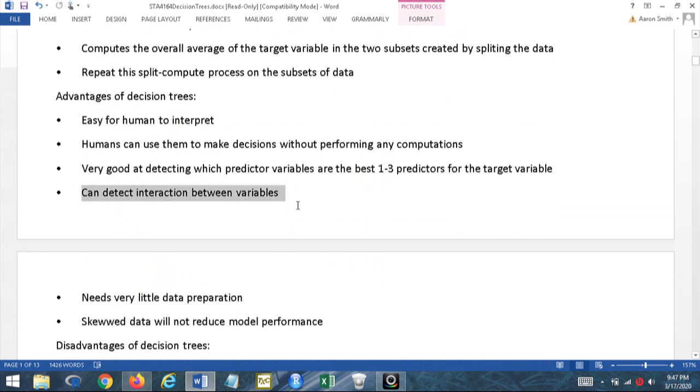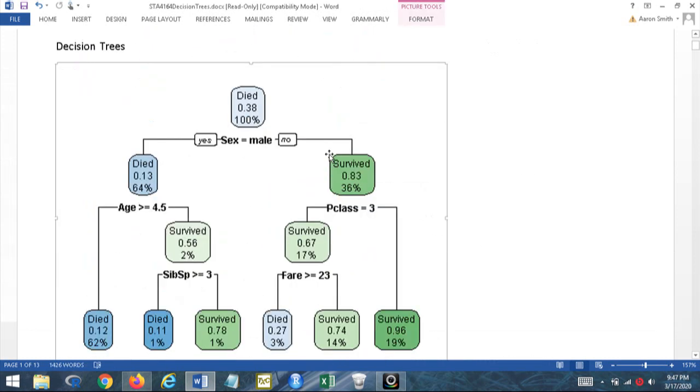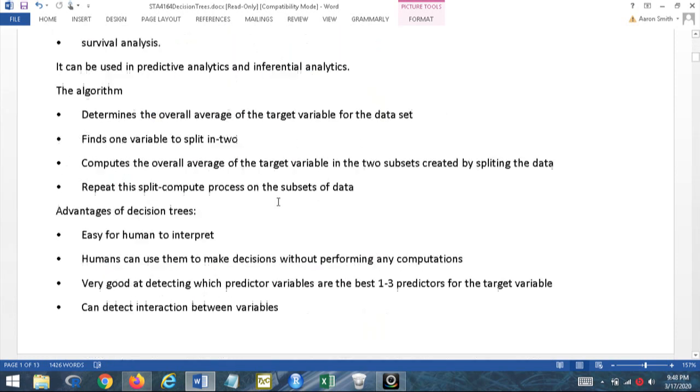Now, decision trees can detect interaction between variables. So interaction, just like in the regression sense, I mean, if you see a variable in a position and here it increases the target variable, and then down lower in the same chain, you see it again, it decreases. So if we were to have opposite results, then consider interaction for any of the variables that appear in between. Here, this doesn't give an example of it, but this is one way to use decision trees to find interactions.